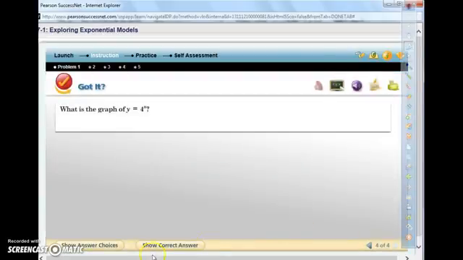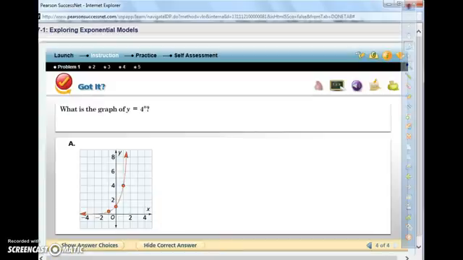Okay, you try to graph this one. Y equals 4 raised to the x power, and pause the video. Okay, check your answer. So if you put 0 in, 4 to the 0 power is 1. 4 to the first, when x is 1, you get 4. If you were to put negative numbers in there, so if you put -1 in for x, you get 1/4, etc.